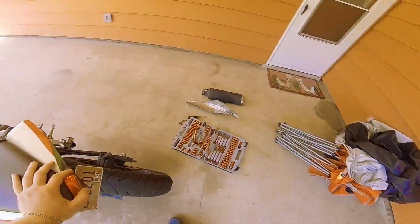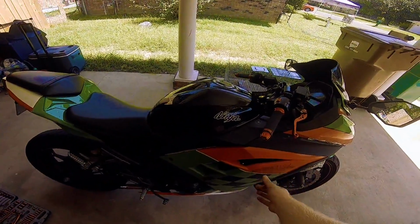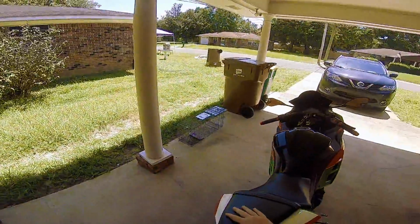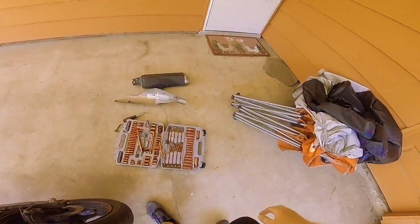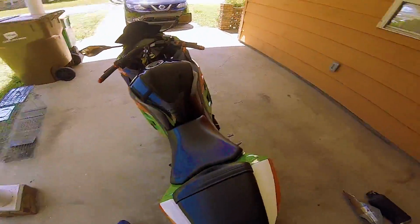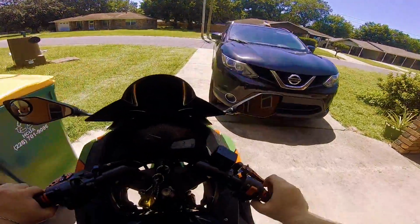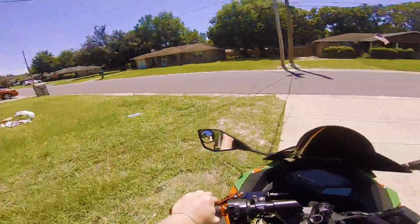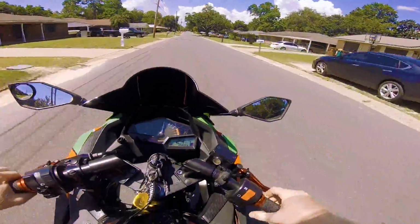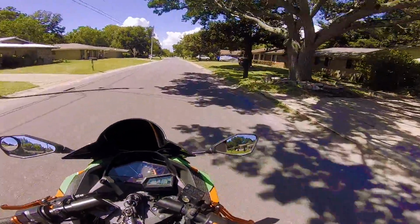Here you go. It's piercing my ears, guys. It's extremely loud. That's idling speed, guys. Look, very loud. Let's go for a little spin real quick. Very, very loud, guys. It sounds almost like a freaking Harley or something. Well, maybe even louder than that. It's very loud, guys, and it's spitting flames all the time.